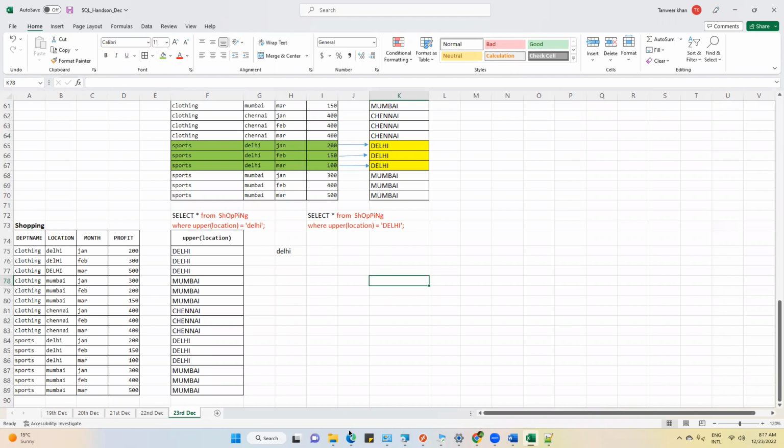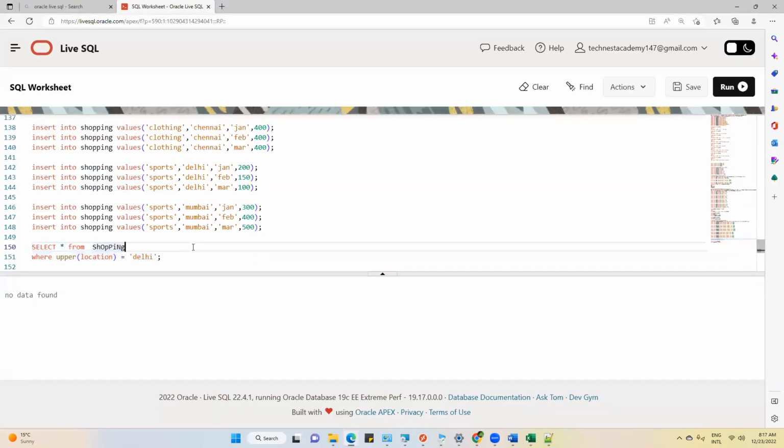Now, if it is clear, then please ask. If we are using Delhi in camel casing, I think we will find the same result, no data found? Because I'm coming to that. If I write like this, what will be the output for this?